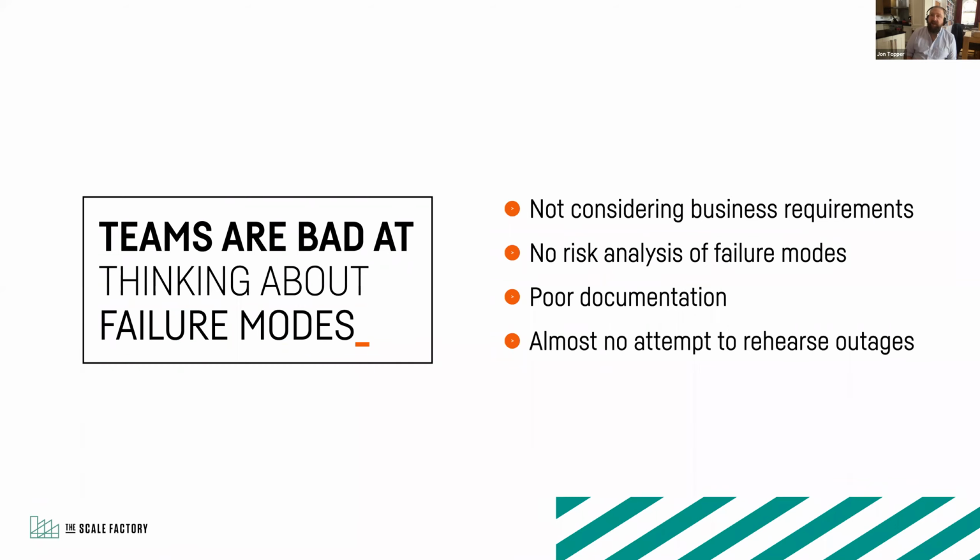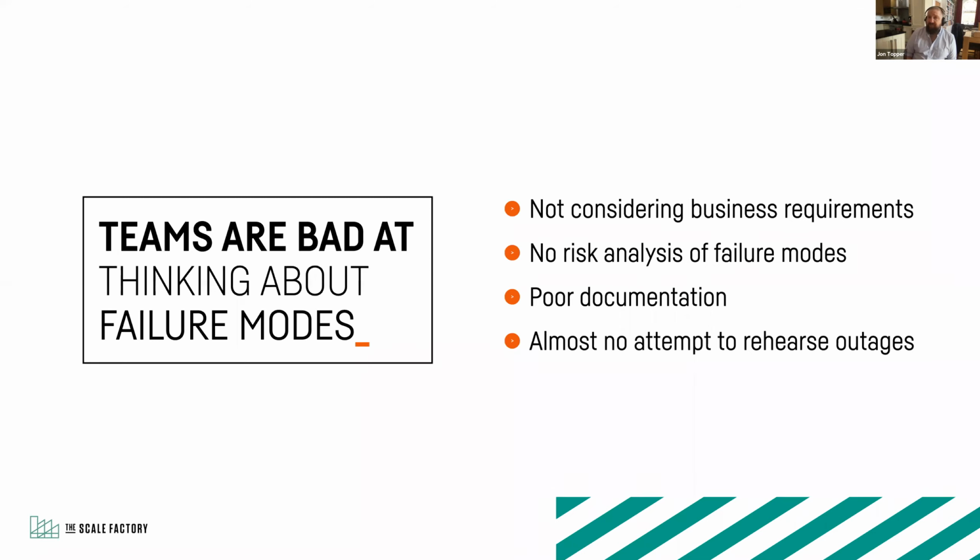A lot of teams are not really considering business requirements around failure. There's no real risk analysis. I think there's an optimistic assumption that things won't ever fail. And in 2020, a lot of the cloud services are really reliable. Certainly the likelihood of failure, or the pain of the impact of failure, is definitely lower than it was when we were building systems 10, 20 years ago. But you can still fail, and so you should have a plan for dealing with that.